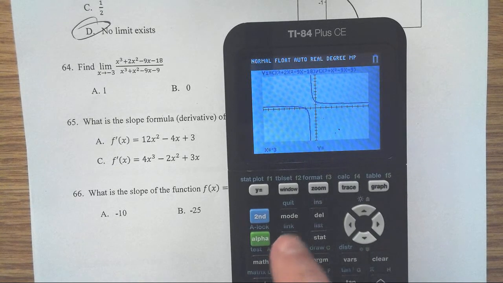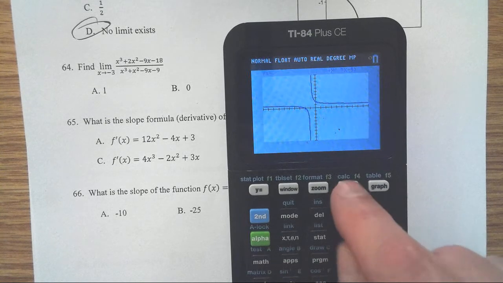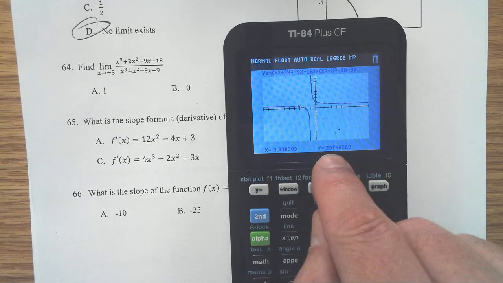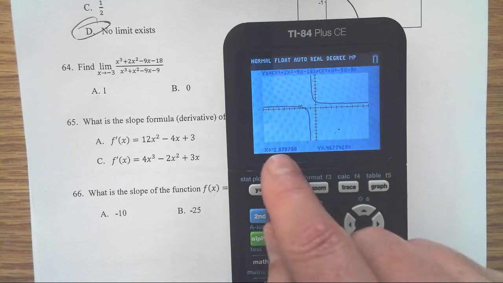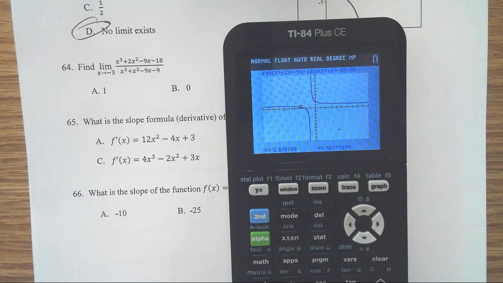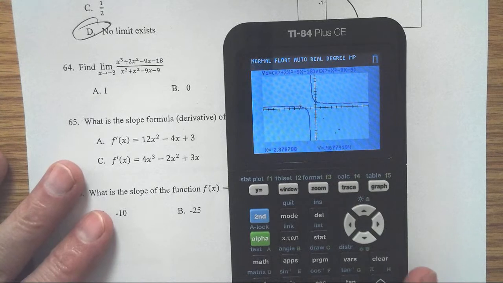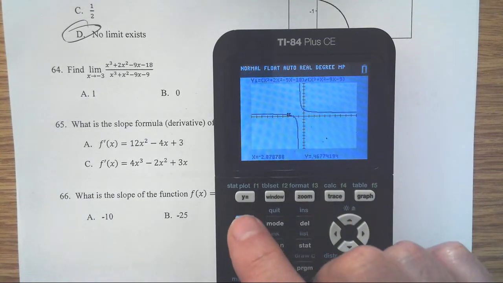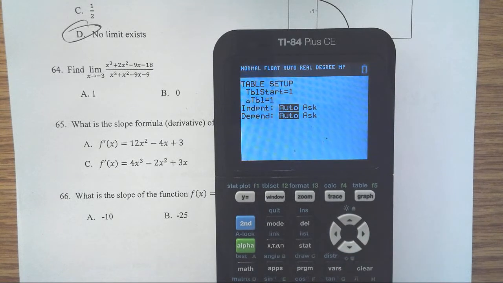And so we could do this. We could go trace. From there, at -3.03, we're at a little bit more than 0.5. And as I step across -3, we're a little bit less than 0.5. We might surmise we're at 0.5. But to be a little more accurate, we might want to go to table. If I go to table set and look around -3, let's take tiny little steps, 0.001.